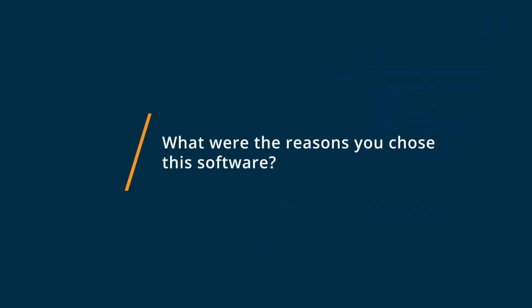We ended up choosing Zimbra because at the time it was the most cost-effective option. We did not want to get locked in with what we saw as an onerous, long-term subscription payment to a big company that wouldn't really prioritize our needs. We figured better to go with something that's a perpetual license with a smaller company that really knows what we need.